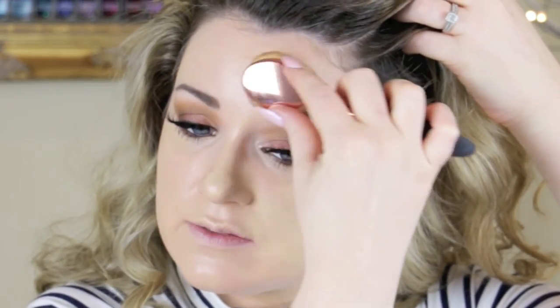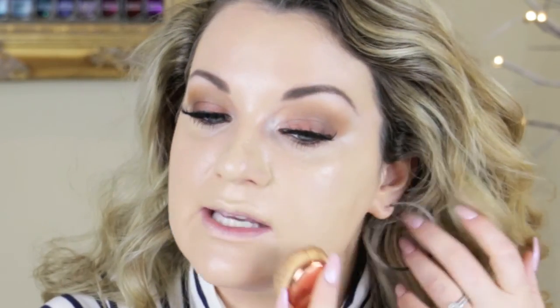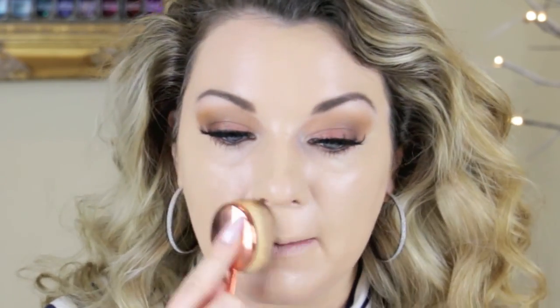I've watched a couple of reviews on this foundation and it never looked this shiny on anybody else. I'm not sure what's going on. Then I think I applied way too much foundation because now it seems just really out of control on that side. Good to know — use a brush and you won't use up as much product. I'm going to blend some more on the other side and then bounce this over everywhere.